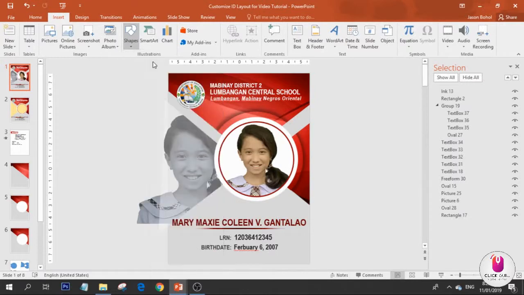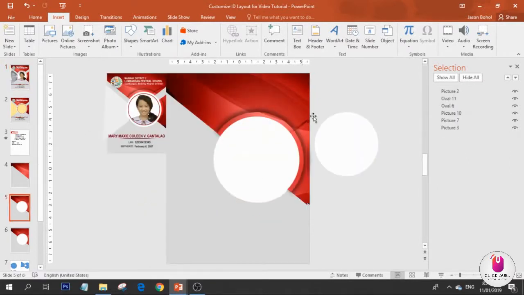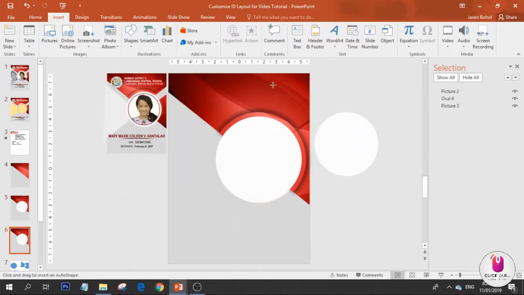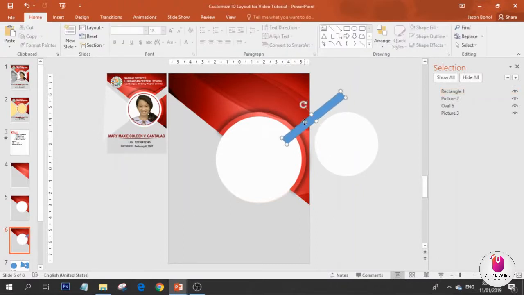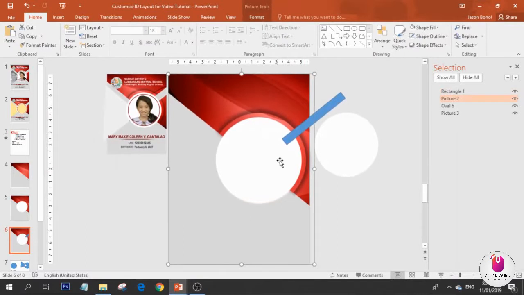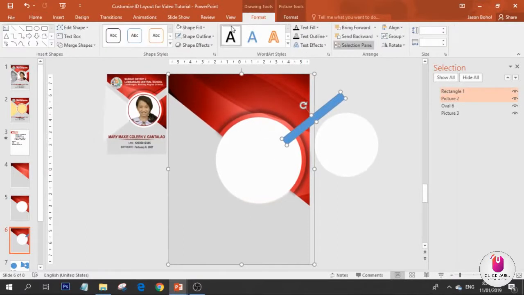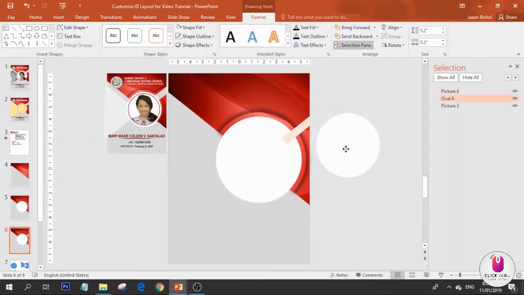Ito po. Insert this. Here po. Sorry. Ito po. Insert rectangle. Tapos ito. Okay. So, for this part po na, kung gusto nyo po ito na area na po ito, matanggal. Tapos ito. So, click this one and this one. So, may mga other ways po siya. Depende lang po sa inyo kung ano gusto nyo gagawin. Okay, send this oval. Move. And tapos.